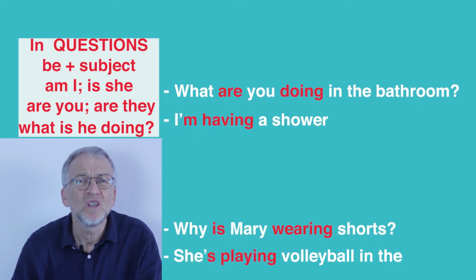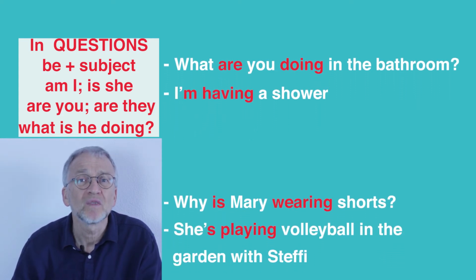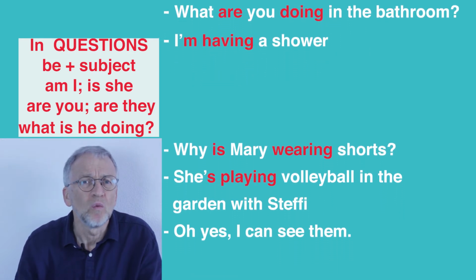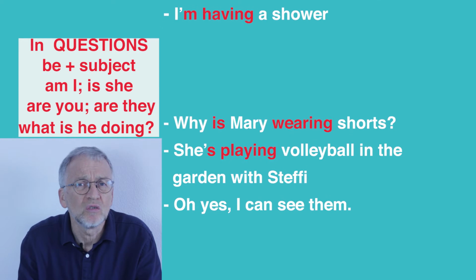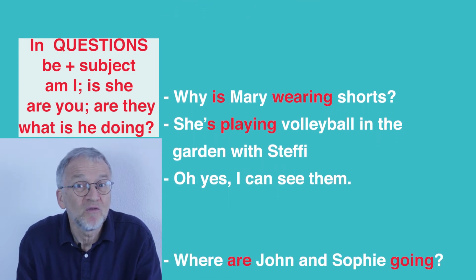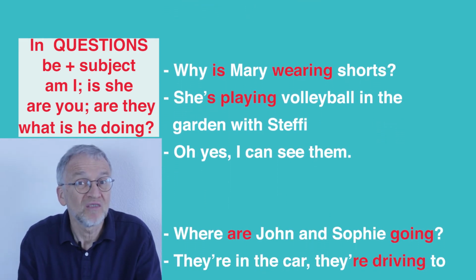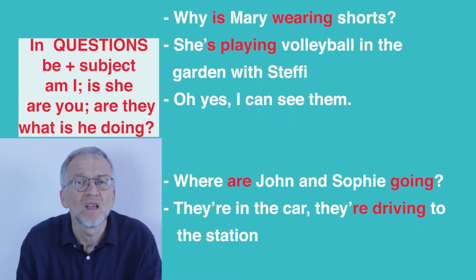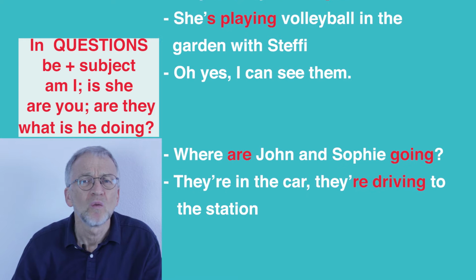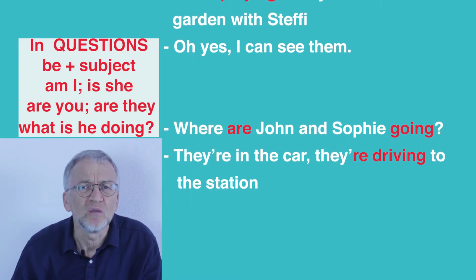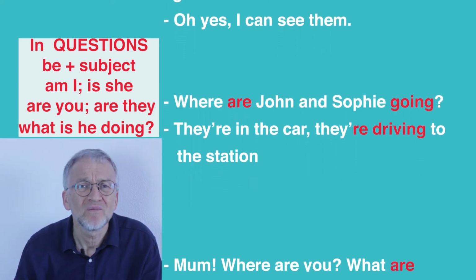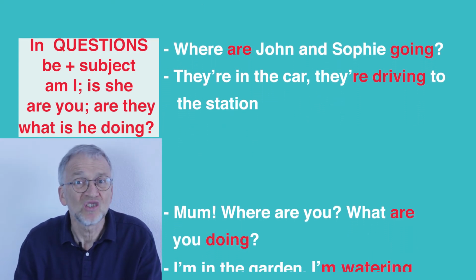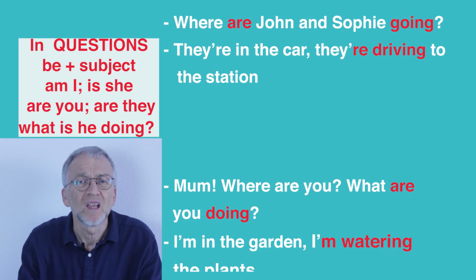Okay? Then, some examples. Hey, what are you doing in the bathroom? I'm having a shower. Why is Mary wearing shorts? She's playing volleyball in the garden with Steffi. Oh, yeah, of course. Oh, I can see them. Where are John and Sophie going? No, they're in the car. They're driving to the station.